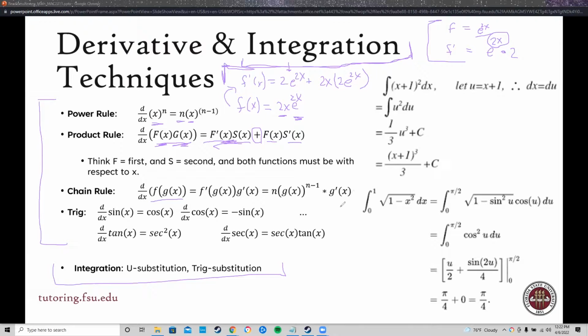Like how if I took the derivative of an exponential, the rule for an exponential is that you keep the original exponential the same, and then you multiply by the derivative of the inside function. The trig rules go as there's this cyclic nature where if you take the derivative of sine, it goes to cosine, cosine goes to negative sine, negative sine goes to negative cosine, then negative cosine goes back to sine. And then it starts all over again. And then there are these rules right here when dealing with secants and tangents.